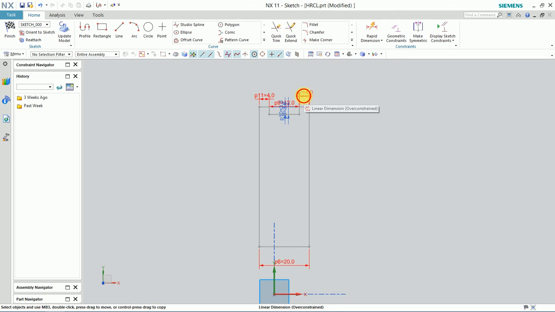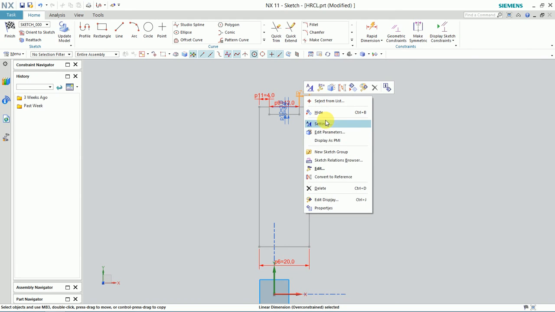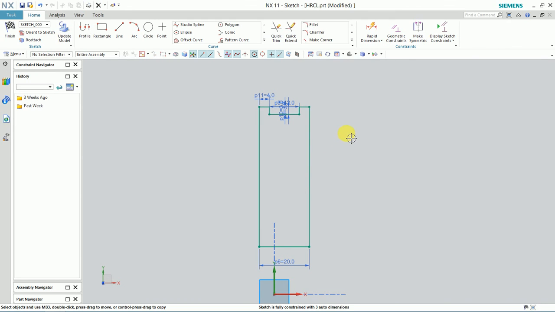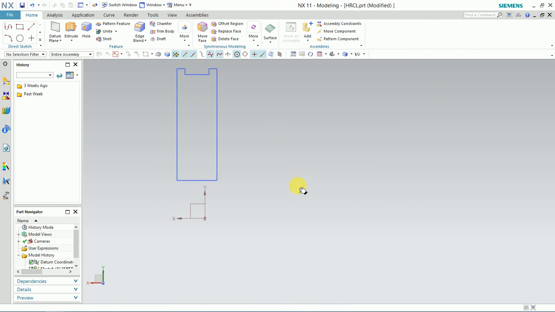So we have made the section. Can you believe it? By this section I am going to make the pulley. So let's see how I am going to do it.